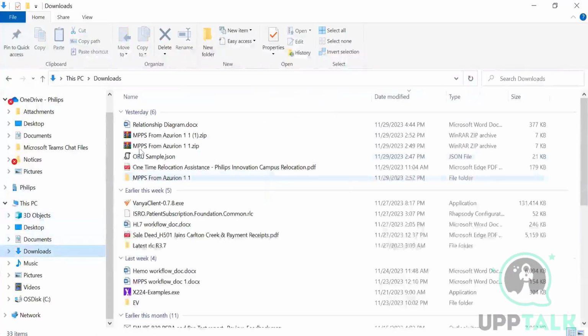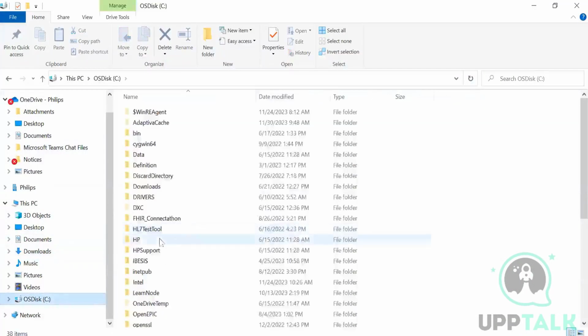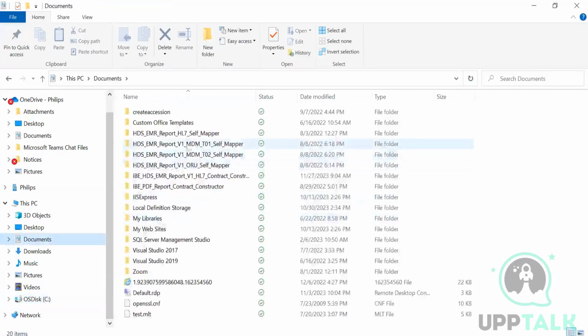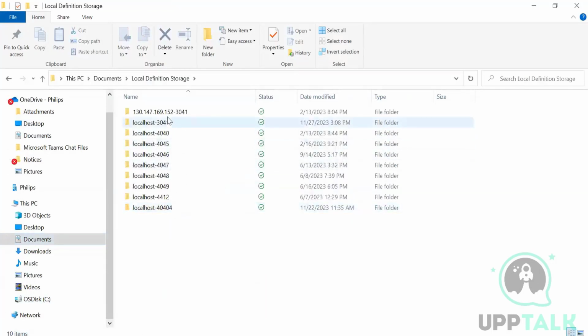Let me see if something is already there. I think it goes to documents. This is the mapper PDF export local definition. Let's see.